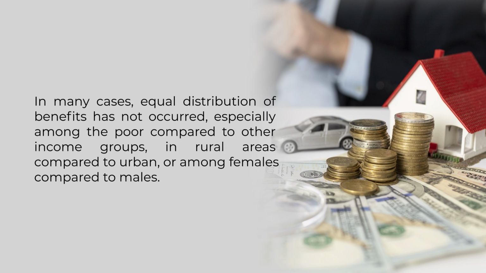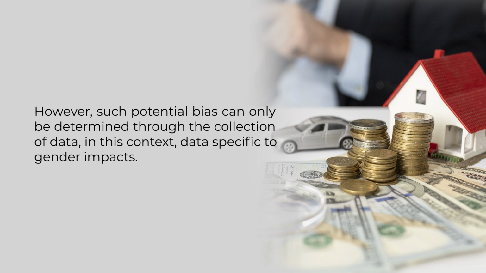In many cases, equal distribution of benefits has not occurred, especially among the poor compared to other income groups, in rural areas compared to urban, or among females compared to males. However, such potential bias can only be determined through the collection of data. In this context, we have to collect massive gender disaggregated data to know the gender impacts.